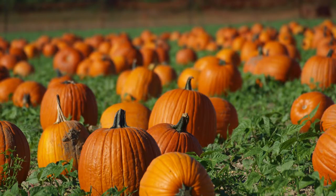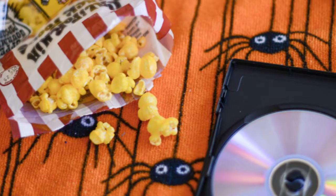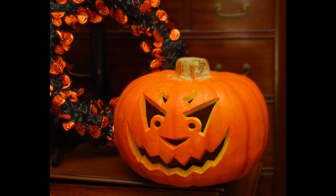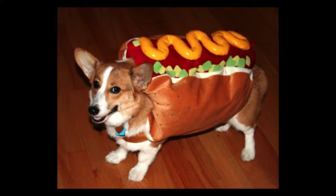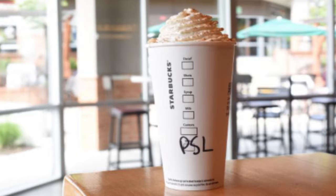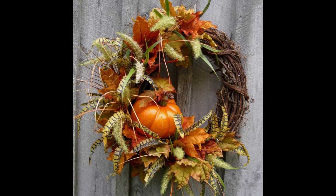We're going to go ahead and let you know what's on our bucket list: go to a pumpkin patch, go to a homecoming football game, bake cookies, have a Halloween movie night, jump in a pile of leaves, have a bonfire, carve the perfect pumpkin, burn fall candles, roast marshmallows, dress up for Halloween, go through a corn maze, decorate for fall, drink apple cider and pumpkin spice lattes, go to a street fair, bake pumpkin bread, go stargazing, and make a fall wreath.